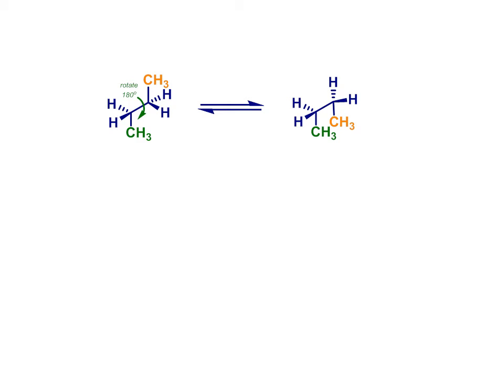Let's make things a little more complicated and talk about butane. If we consider the central carbon-carbon bond in this molecule, then each carbon atom in that bond has two hydrogen atoms and a methyl group extending from it. Imagining ourselves very small again and drawing Newman projections, we can picture a number of different conformations now. On the left here, we have an isomer in which the methyl groups are as far apart as possible, 180 degrees from each other. And on the right, the two methyl groups are eclipsing each other in very close proximity.